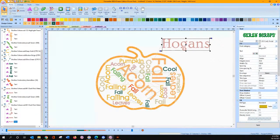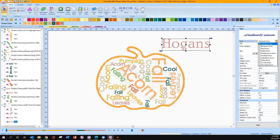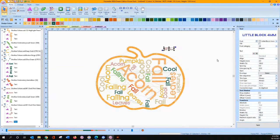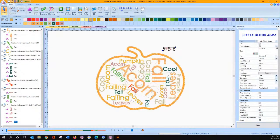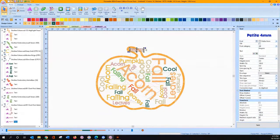That will only bring up my small, tiny fonts. I'm going to go with little block and apply it. Little block only has uppercase letters and characters. So let's go back and put that filter back on and pick a different font style. Let's go with petite. Now I can come in and rotate this down in here. What could I do to make it transform to be part of that stem? I'm going to change the color to green. We just played with text transformations — so I can come in here and actually make my own transformation.